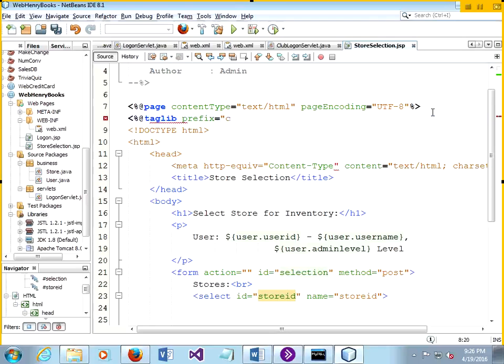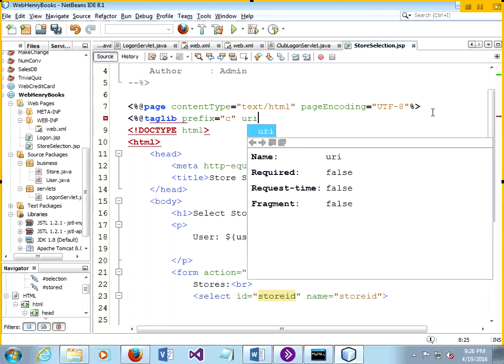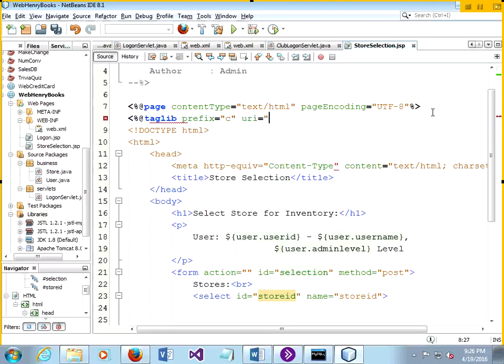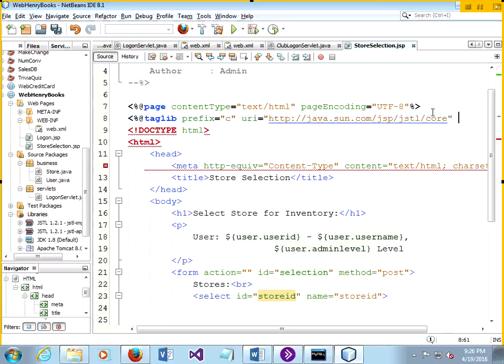So the prefix was c, and the URI, the resource, is http://java.sun.com/jsp/jstl/core. All right, that doesn't take too long to type.